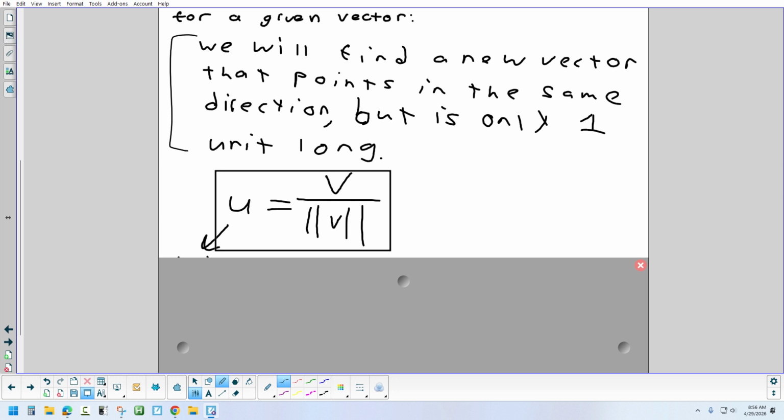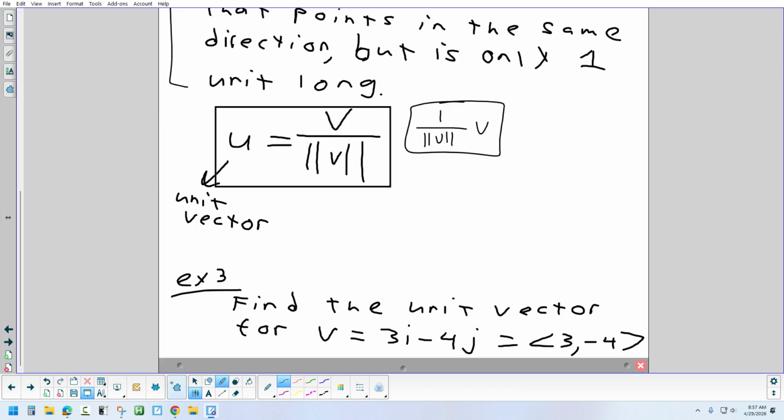Which is exactly the same thing as doing this. Whether you multiply by a fraction or you divide, it comes out the same. It might not always be 1/13. It could be 1 over whatever you get when you do the Pythagorean theorem. All right, so let's try another one.